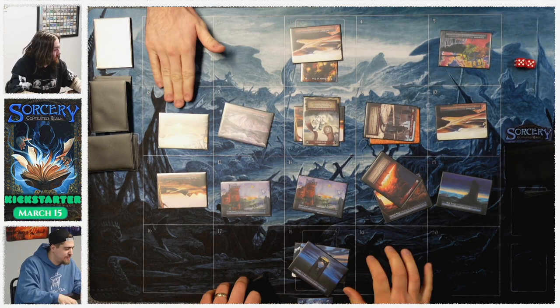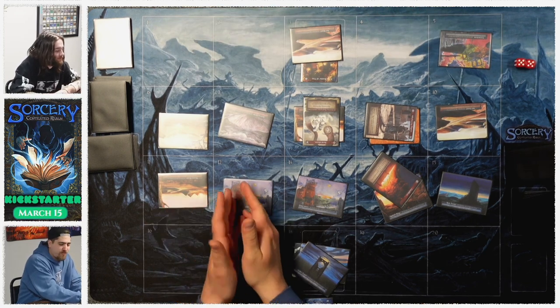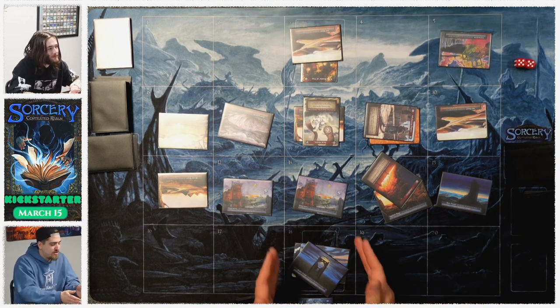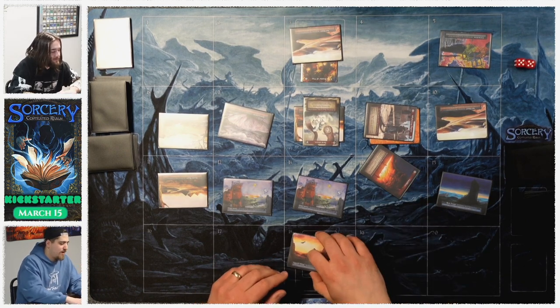It's a different TCG experience than just playing cards. You're moving things. When I moved my avatar, building the battlefield, from here to here, it kind of shifted the whole thing. Maybe I should have moved it back. But it shifted the whole dynamic of the game. So, cool. Awesome. Super fun.